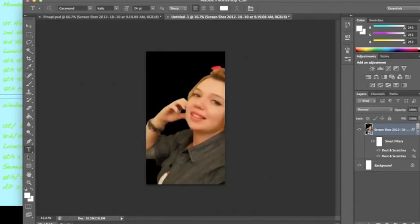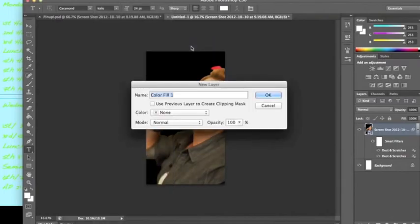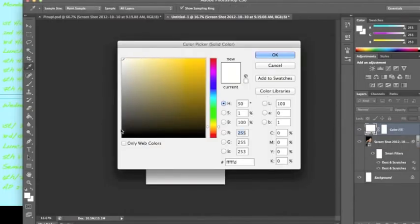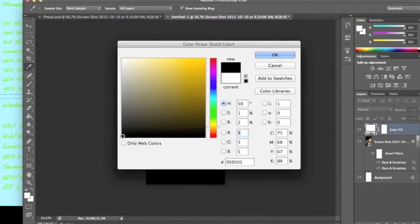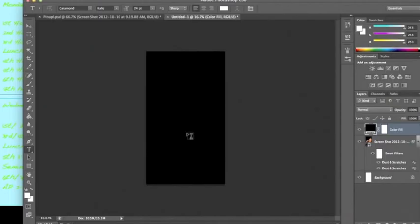Anyway, after that you want to go to Layer, New Fill Layer, Solid Color. You can name that, we'll just go colorful. Push OK, and then you select black for your cover. And OK. So now over your photo you have just this black.